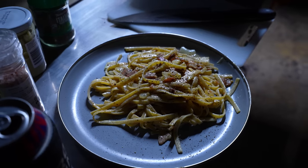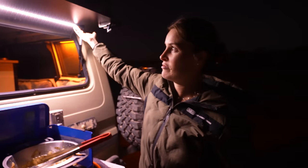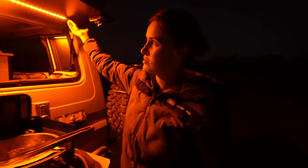We've got carbonara. That'll be on the spot. Oh, a bit of rocket. Yeah, carbonara with a bit of rocket, and I'm just trying to turn the lights off so we can shut the doors because there's mozzies. This is a bit of a classic of ours. It might be a bit dark now, but it's really easy, simple, quick. There's no cream in it or anything like that. It's just parmesan cheese, an egg. That's the sauce, with a bit of pasta water. And then bacon, onion, garlic, herbs, salt, and pepper. Delicious.